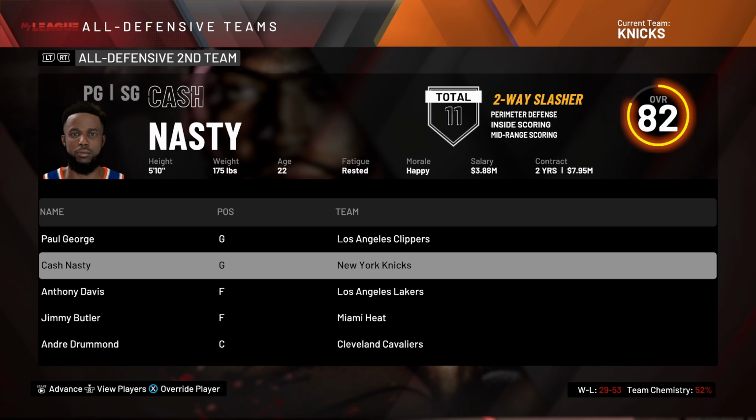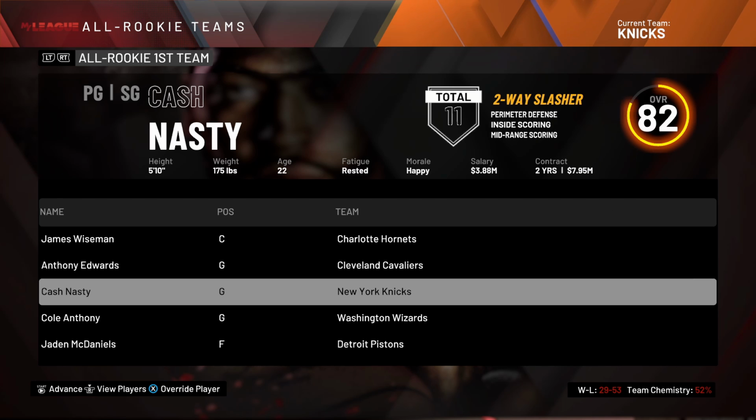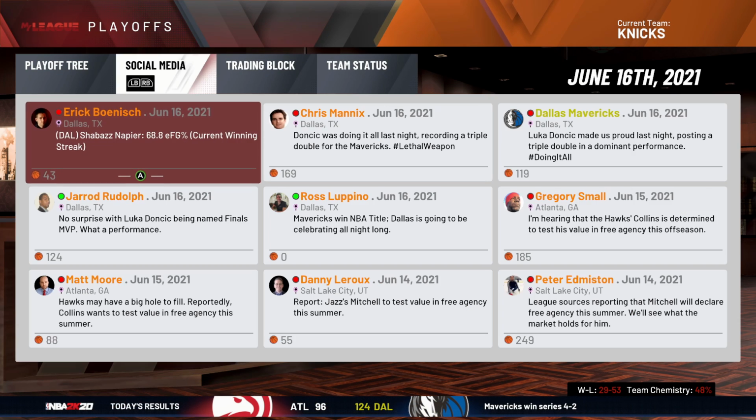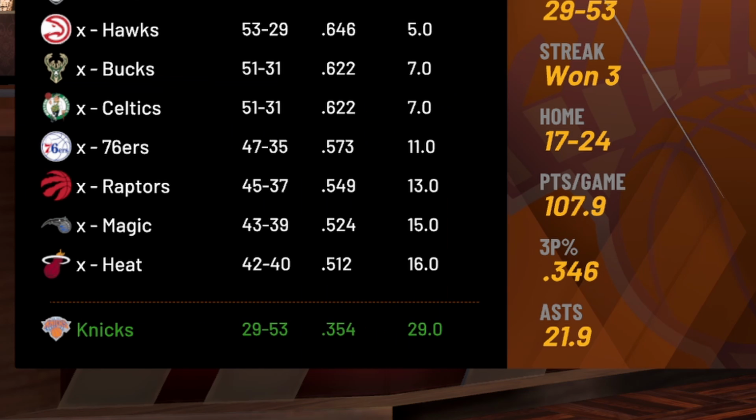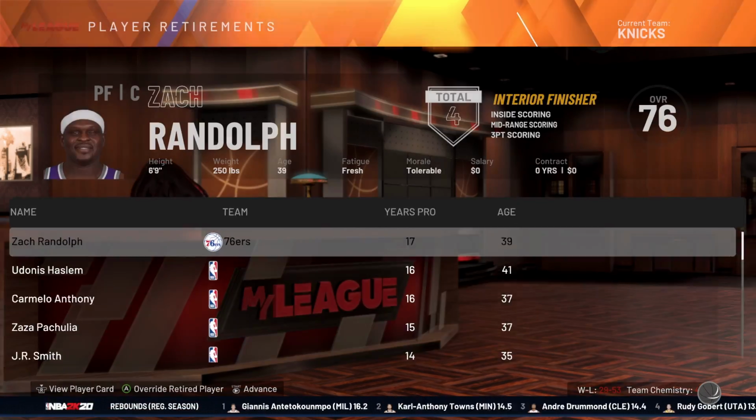Cash Nasty, all defensive 2nd team in his first season in the NBA. 14, 6, 6, 2 steals, and of course, all rookie 1st team as well. So, you know, it's a cool first season. Mavericks won the ring. Obviously, we didn't make the playoffs because we're 29-53, and that's what, 13 games out. But unlike Flight, Cash has found a role where he's the point guard of the future, so this is promising.